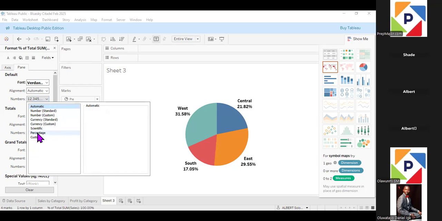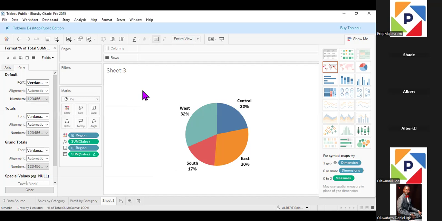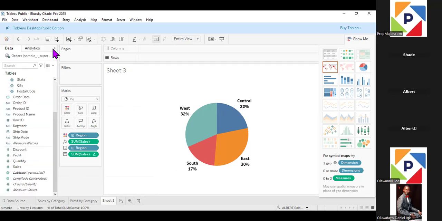Now, if I select percentage, the only thing I'll say is 2 decimal places. If I want to increase the 2 decimal places, this is more like if you want to do rounding off, but we don't need all that. So I'll just say 0. I'm not interested in the 2 decimal places, and I click out of it. Once I click out of it, I can then close my font pane, and that is it.